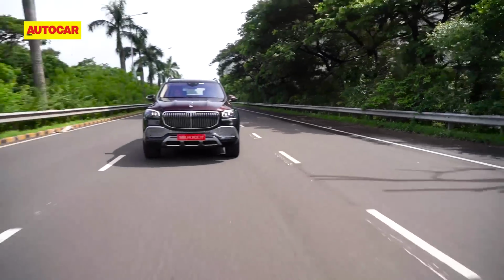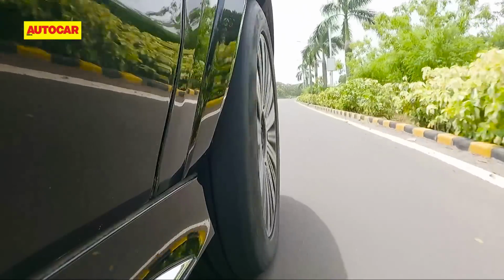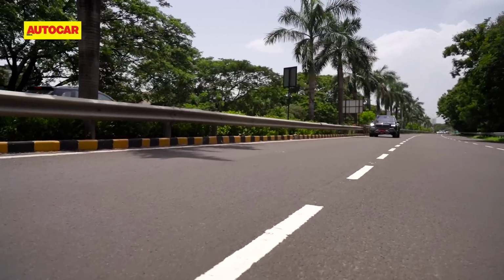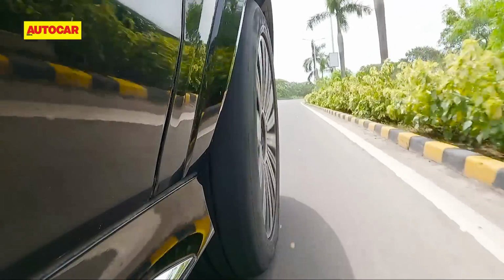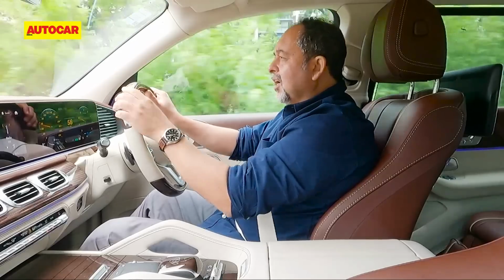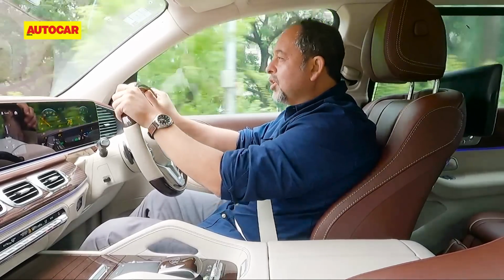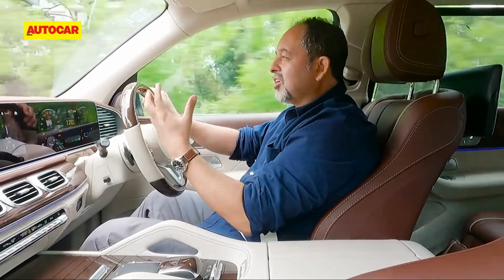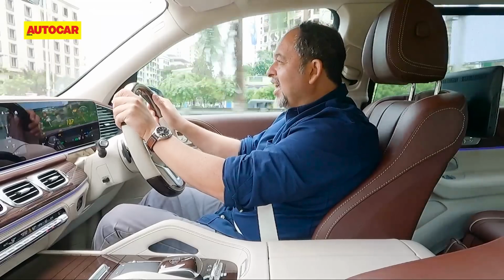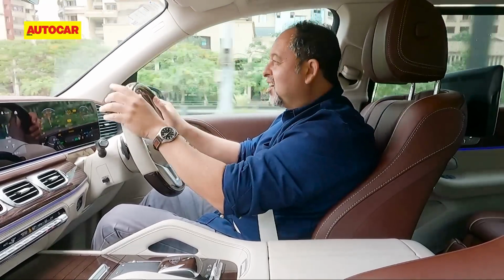Creamy, smooth, and pushing out a near combined 1000 Nm of torque, the AMG derived twin-turbo hybrid V8 is another standout factor. Put your foot on the throttle and it always seems to deliver more torque than you asked for. And that just makes it feel effortless in how it delivers power. It's not so much the hard acceleration that impresses, but it's the effortlessness and the torque with which the Maybach pulls forward, which really does suit its character. And there's a solid, consistent shove in the back, which feels just great.